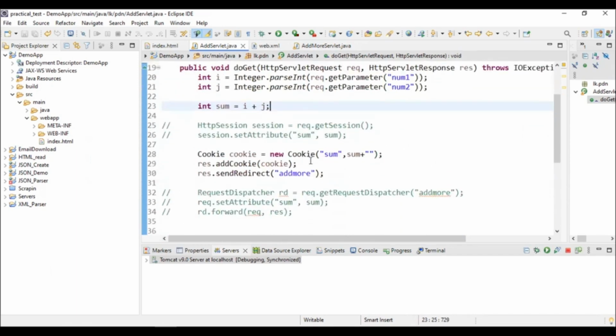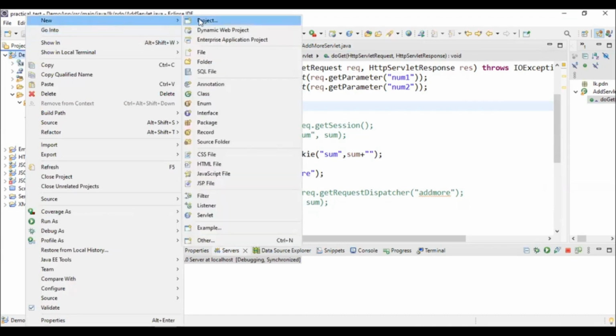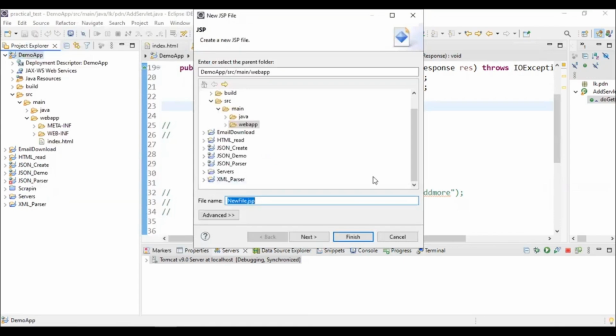First of all, we have to create a JSP in our project. Just right click on our project, go to new, and select a JSP file. Then you can give any name for the JSP file. In this case, I'm going to name it add.jsp.